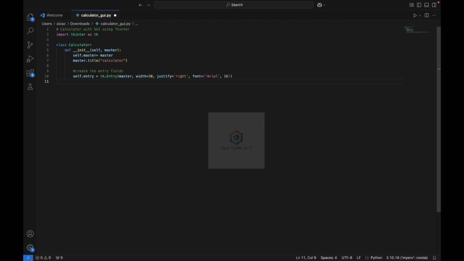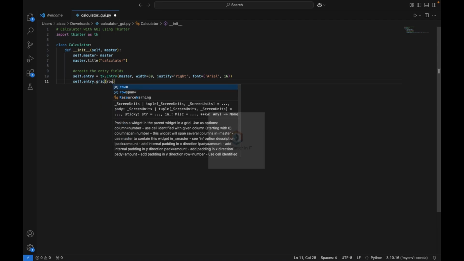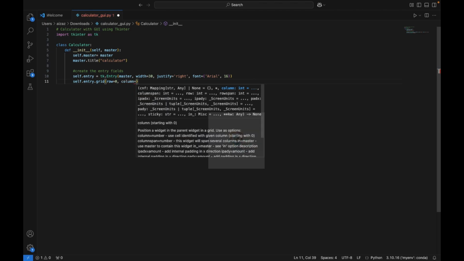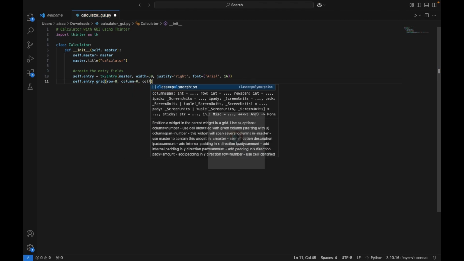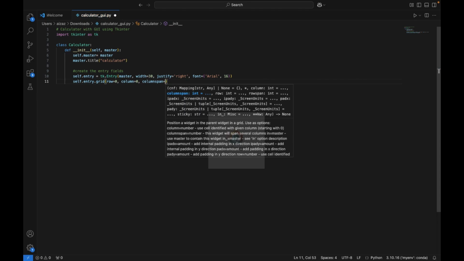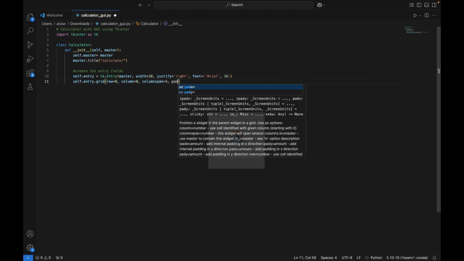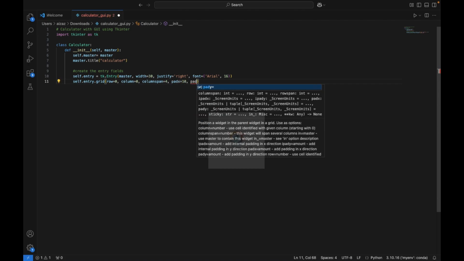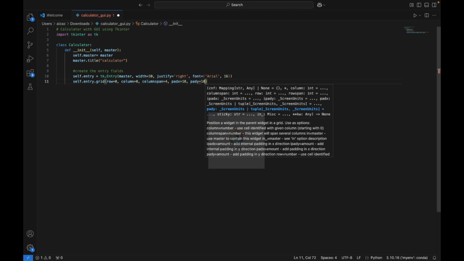Now after this, self.entry.grid, so row equal to 0, column equal to 0, columnspan which is 4, padding on the x-axis which is 10, and padding on the y-axis which is 10.